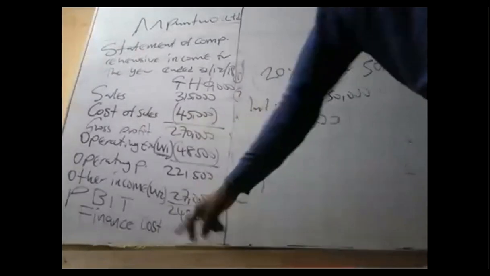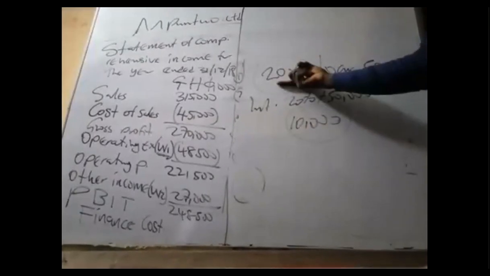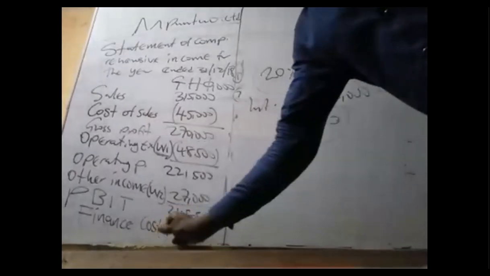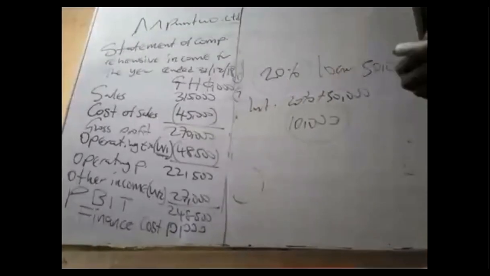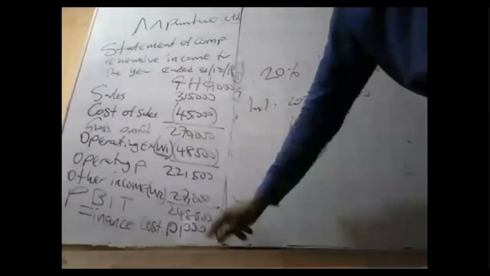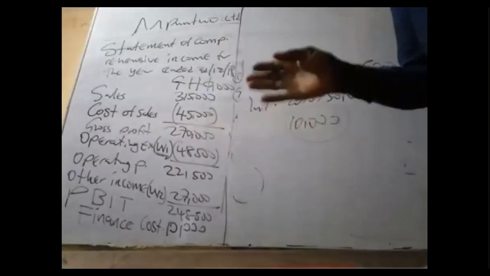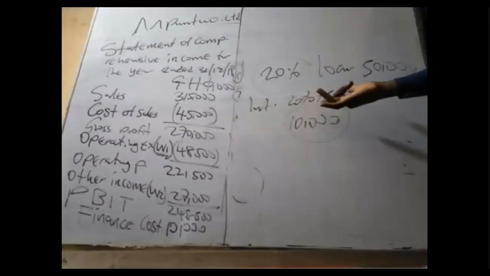And keep that in the comprehensive income, whether the person has paid or not. So the 10,000, 20% on this, you put the 10,000 in the comprehensive income straightforward without asking any question. Whether the person has paid this money or not, you put it in, because that's the interest incurred. All expenses incurred, according to the accrual concept, must be recorded, not when you paid for it.